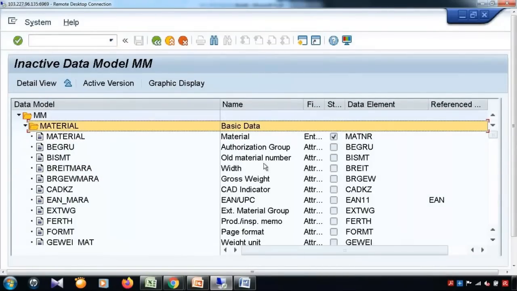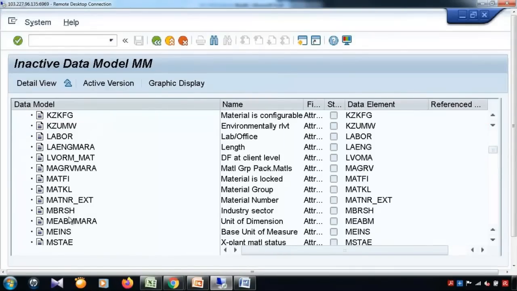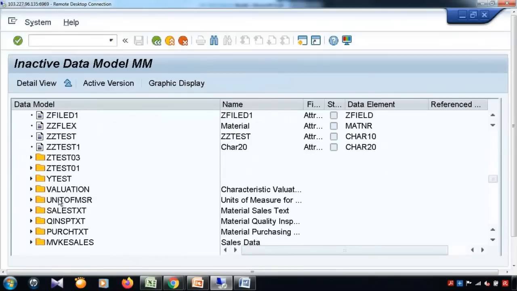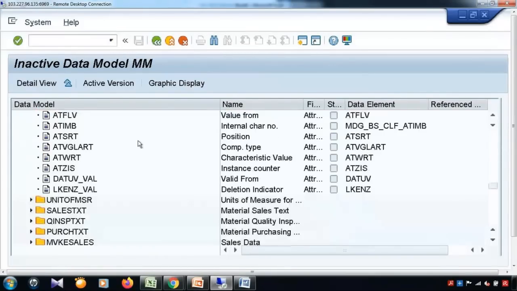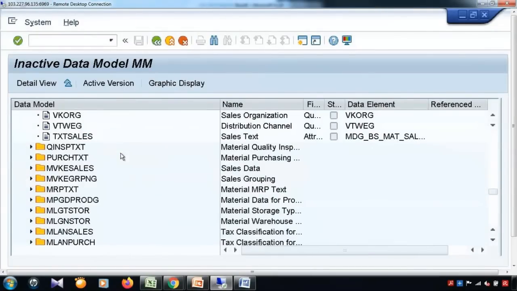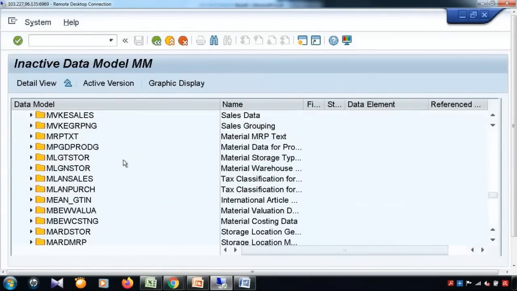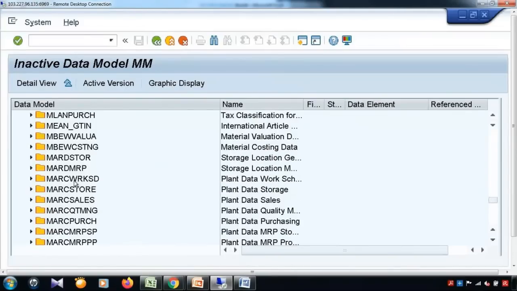Okay, and here you can see this is the material entity type, which is the basic data, and these are all the details it is related to, followed by valuation, which is characteristics detail, followed by sales details, followed by purchase, MARA sales, MARC sales.